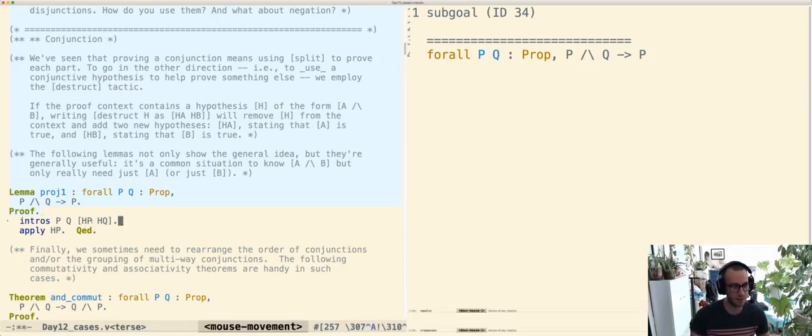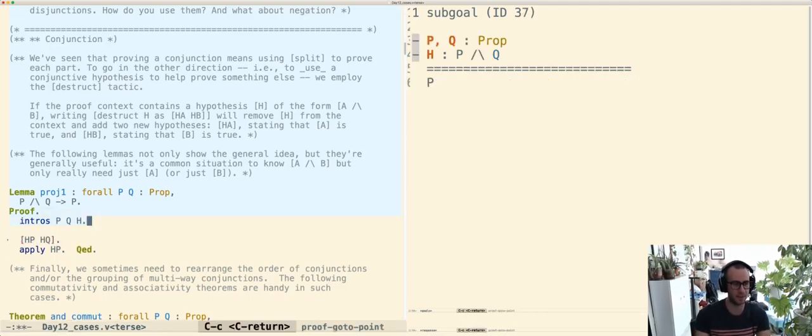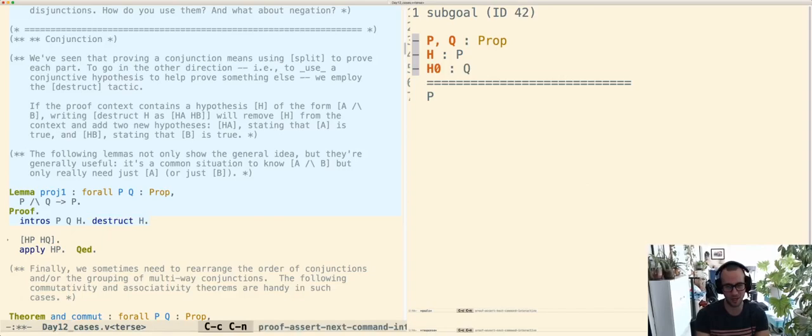So here I've written this the way I would write it, where I use this nice as pattern, as we saw for destructs before, and I just throw it in my intros and say, could you break it up for me? But let's break it down a little more slowly. Maybe you would do something like this, right? We start out with P and Q, and we get the hypothesis H such that P and Q. So we could just destruct H. If we leave off the pattern, Coq will choose names, and unsurprisingly, Coq did a bad job naming things.